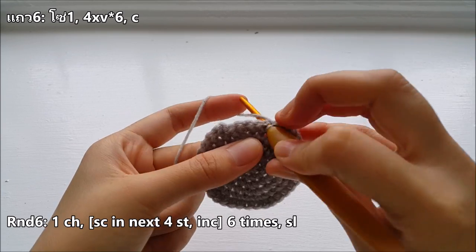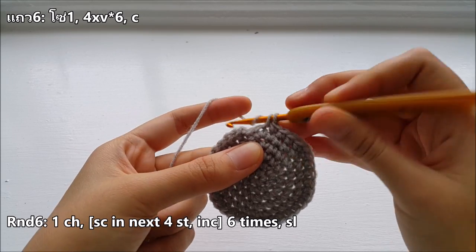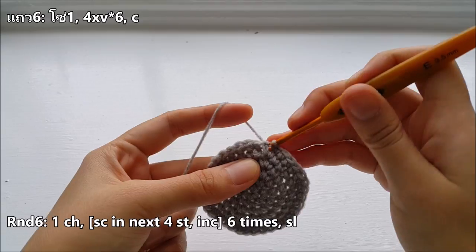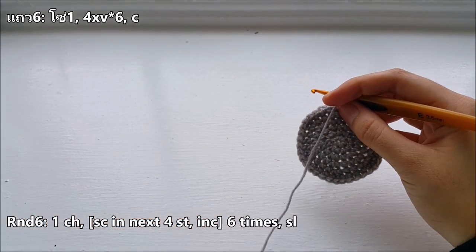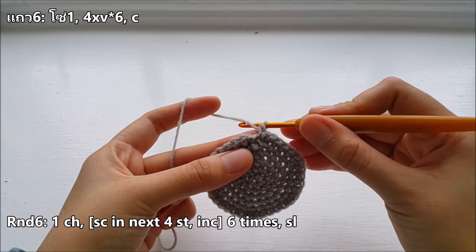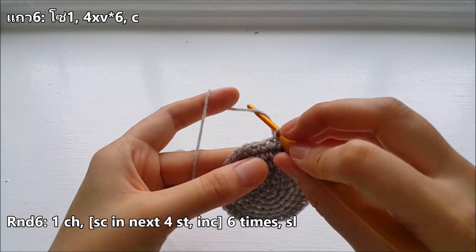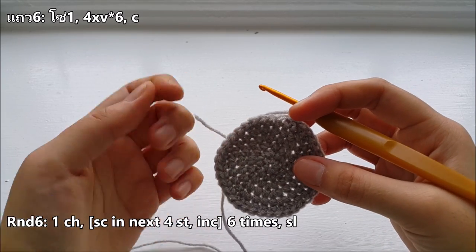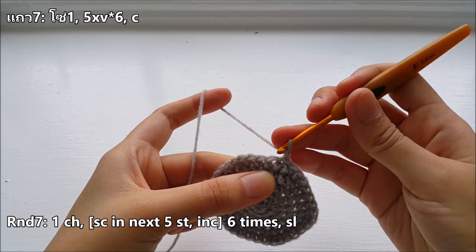And one, two, three, four, and two single crochet into the same stitch. And close the round by slip stitch here and one single crochet, and continue until it's big enough. So next is gonna be five single crochet.